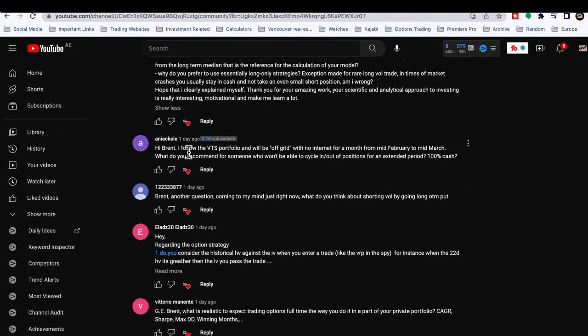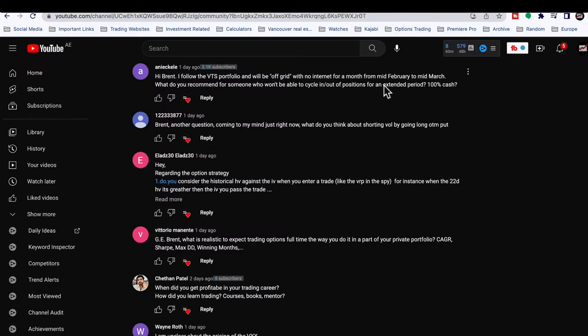Move to cash and enjoy your vacation — no problem. And definitely email me, let me know you're leaving and give me your email address so I know who you are. I'll refund your subscription for the time that you're gone. My portfolio doesn't work that way — I don't need to coerce you into staying. Even if you get extremely unlucky and February happens to be the best month I've had in years, it might cost you one percent of your long-term performance. It's not going to be like that alarming chart. Go to cash — absolutely fine.